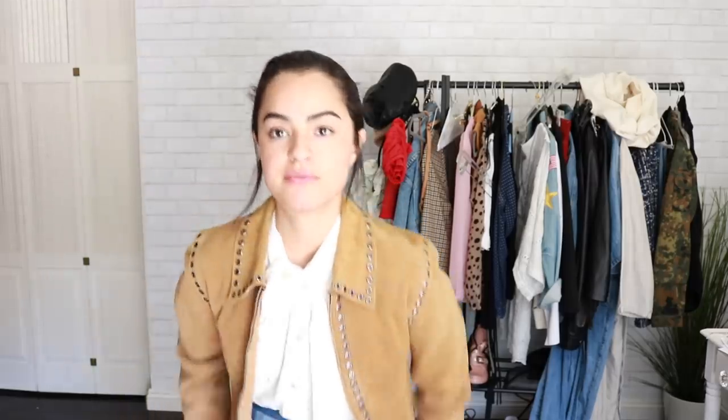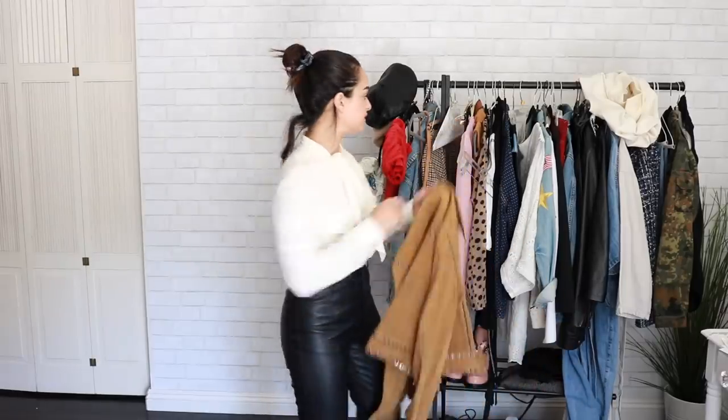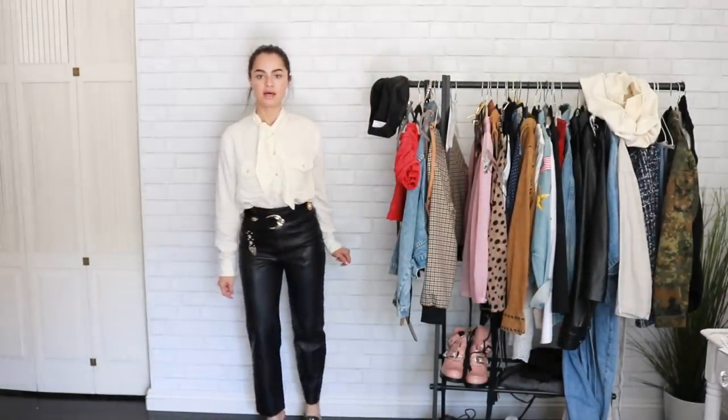Another huge part of being Western is suede materials. I found this suede piece at Wasteland. I love the way it looks with all the creams — it would even look cool with just a t-shirt. I'm going to use these pants again from the last trend video, and add this Western belt from Mosh. You only need a few little pieces and you can totally mix it up to give a different vibe each time.